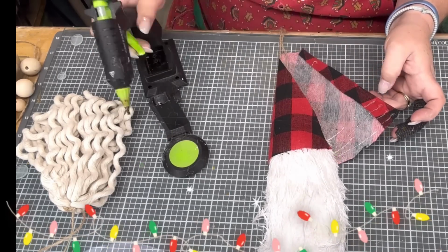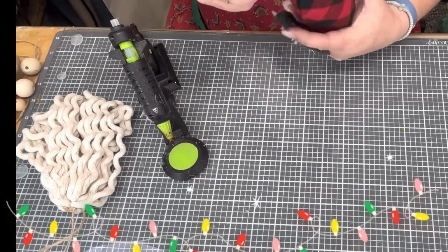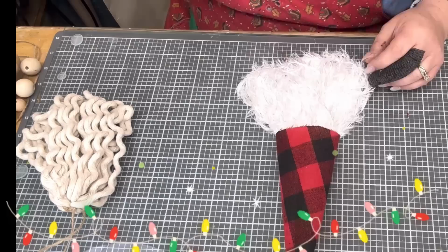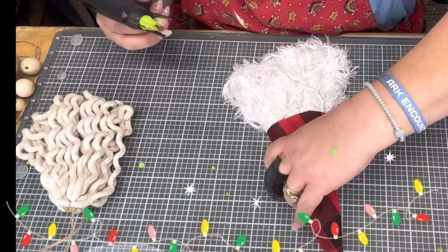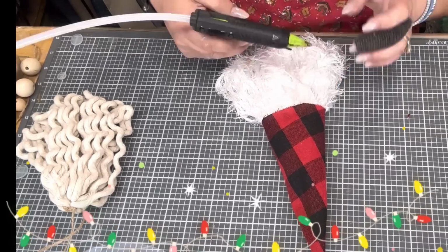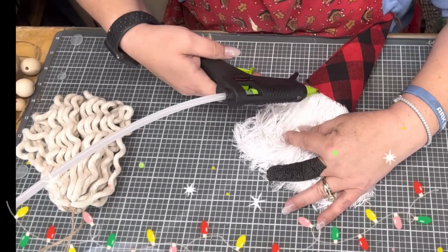And no, this isn't a cute ice cream cone, but you could do that, for people who are foodies. Anyway, and make sure you don't get it on your jute twine. And then I'm just going to go up underneath the cap there and tap that down and hot glue it to the yarn. Yeah. And then I'm going to flip it over.